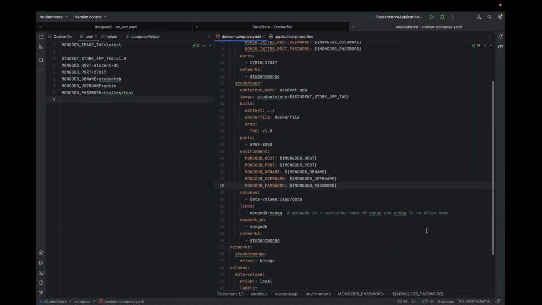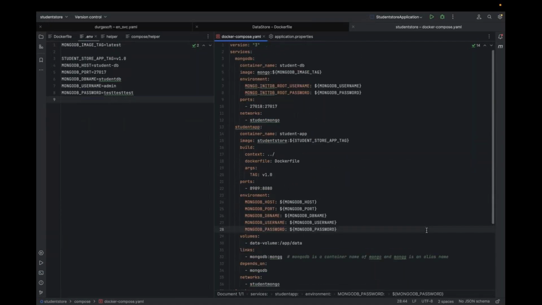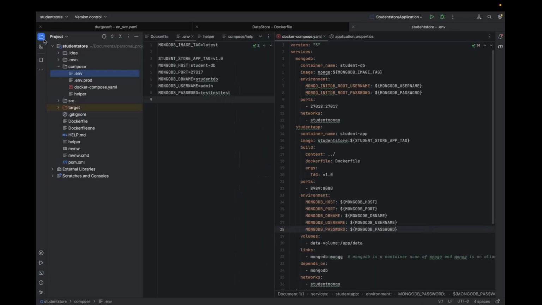So something like that. Now this is the Docker Compose file. Have you created this environment file as a .txt file, or is it some other extension? No, it's in this .txt file only, but it's a hidden file. If you see, it starts with a dot. That means it's a txt file, but it is a hidden file.